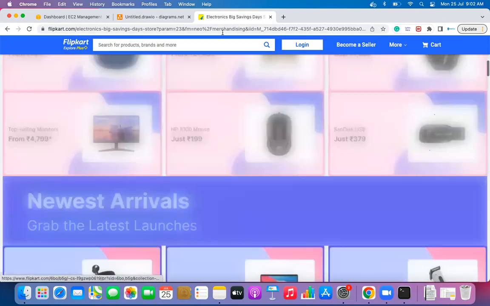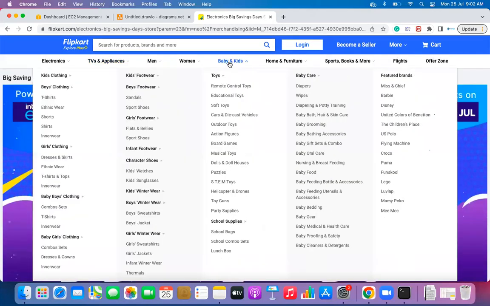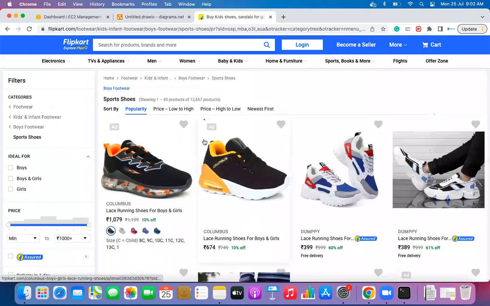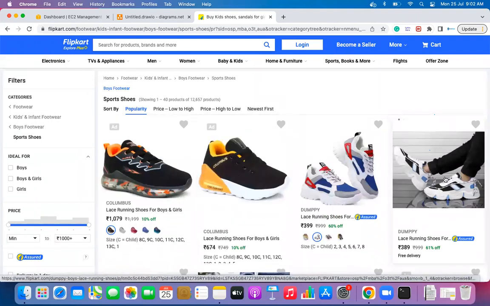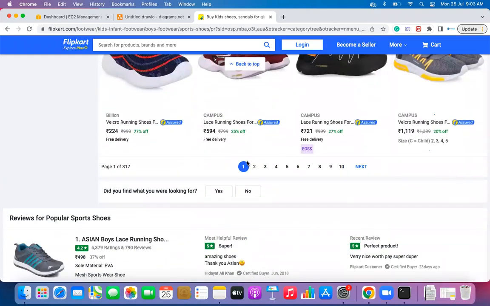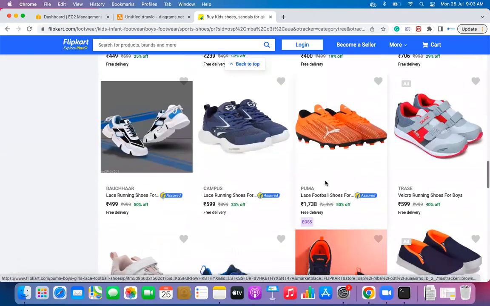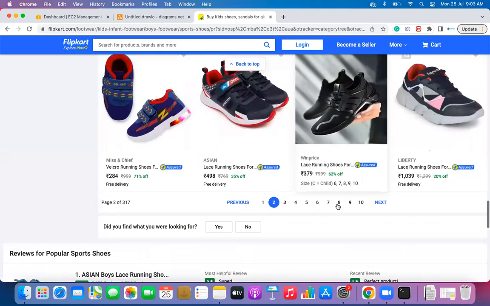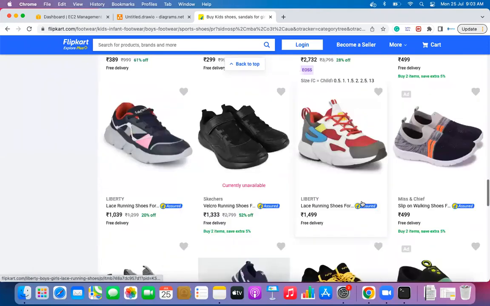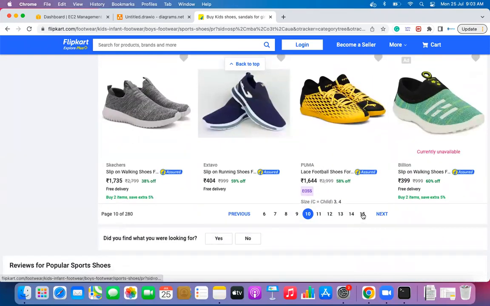Okay, wait, let me go on to any product. Okay, here. So guys, if you see, there are a couple of images available, right? And if you go down, there will be a certain limit, after which you will have to jump onto a new page, right? For example, if I go here next, then it will load some new images. Do you see how fast it is? If I jump onto page number 10, it will not take even a single second to load all the images, right? And how is it happening this much faster?